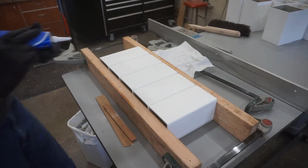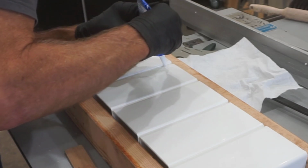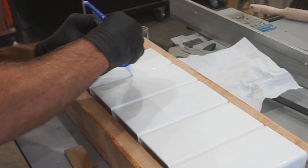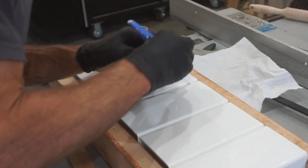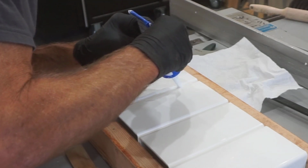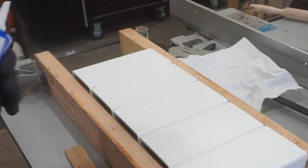This next step adds a next level touch to the project. And this is why I had you trim the tip on the adhesive tube at an angle. Using the angled tip like a caulk tube, lay a full generous bead of adhesive between each compartment on each side of the assembly. Start and stop about 3/4 of an inch in from each end of the compartment pieces, because these ends get trimmed off later.